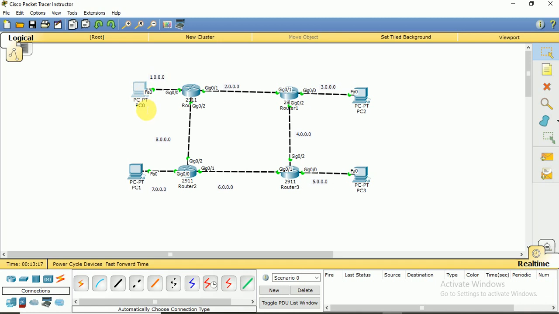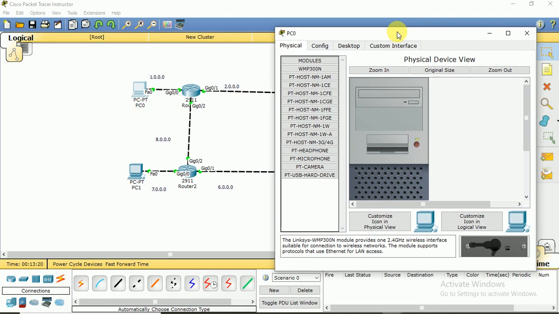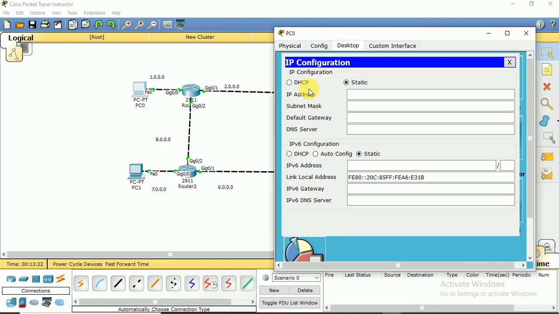Now let's assign the IP addresses to the PCs. We have 4 PCs: desktop, IP configuration, and here the IP address. Obviously I have assigned 1.0.0.1 to the router's interface, so I will assign 1.0.0.254. The subnet mask will be automatically assigned, then the default gateway.